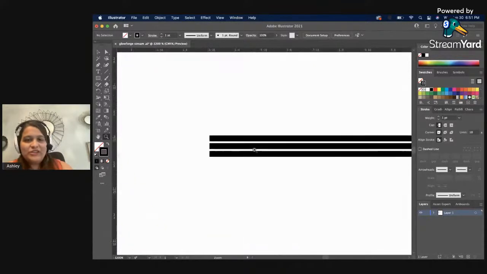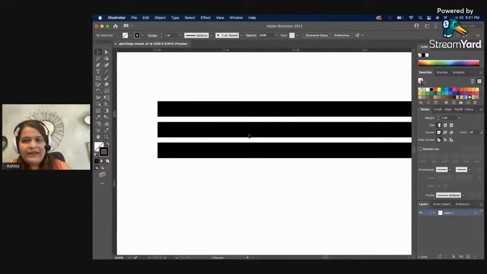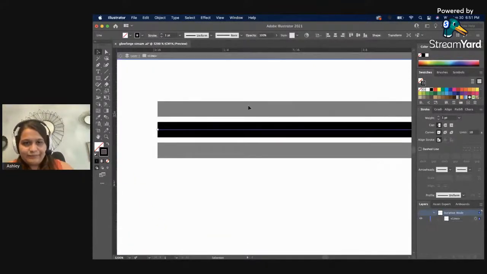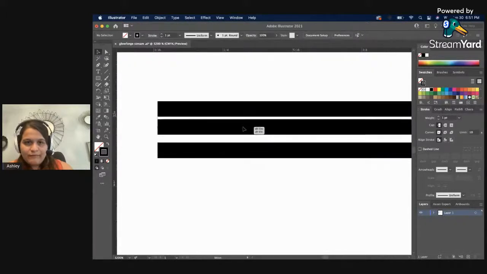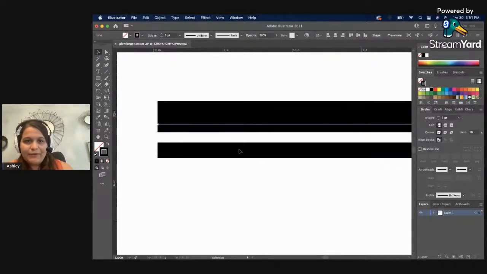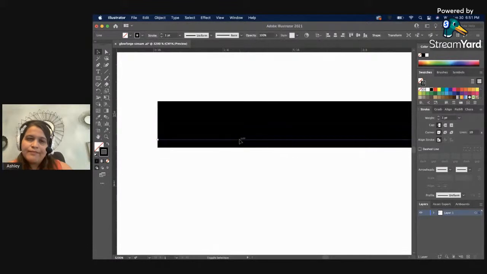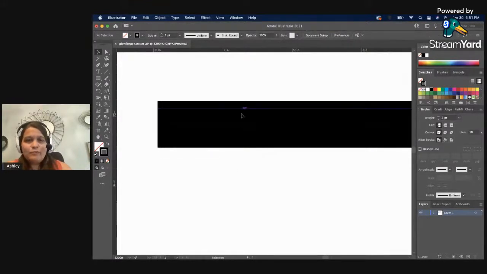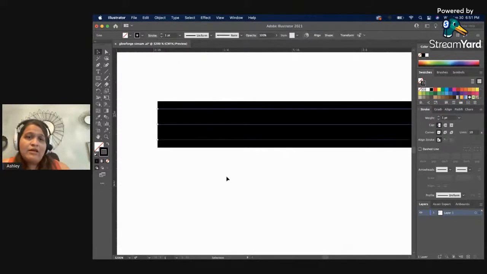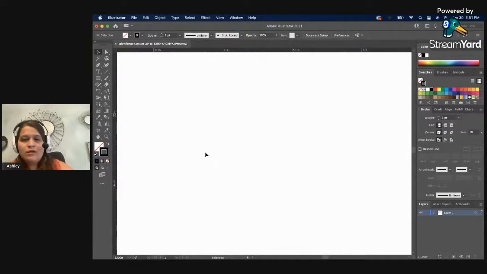But what some people will do is they'll take these lines and just butt them up right against each other, and then that will be their engraved line. But I kind of don't like that. I know it's a quicker way to do it. Personally, I just do the solid shape and it's not been an issue for me.